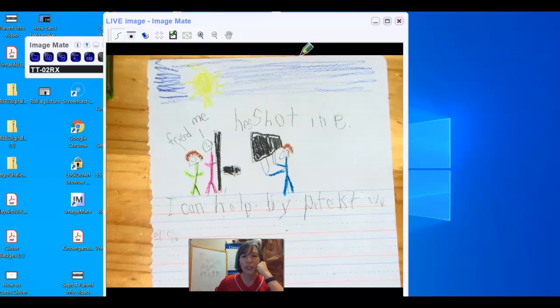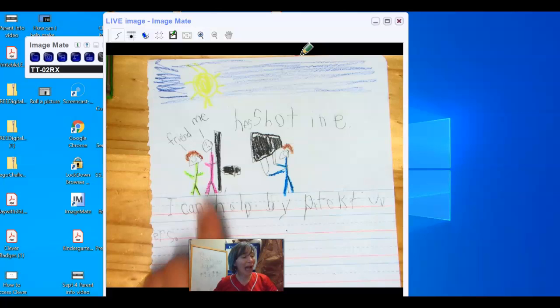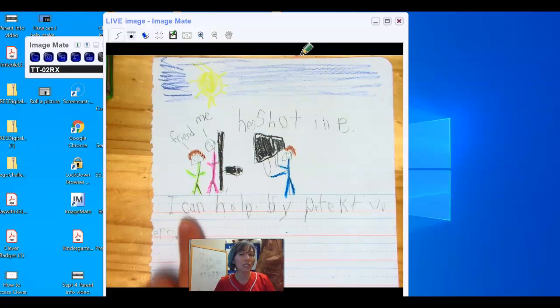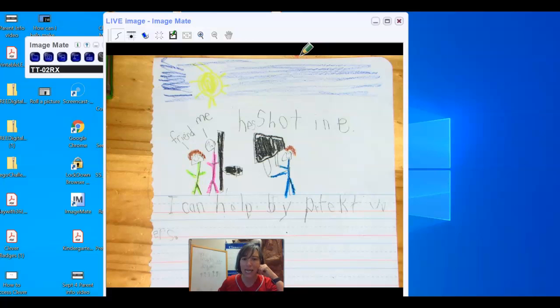I want you to look at your writing. Can you add details to your picture? Maybe put in a new label. Double check, use the writing tools to see if you made any mistakes in your writing, and see if you could add another sentence to show more detail about how you can help make Dr. King's dream come true.